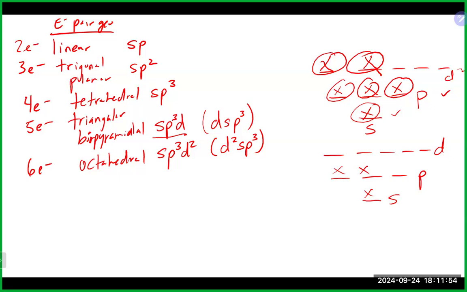So let's talk a little bit about what happens when we do have perhaps some double bonds or maybe even some triple bonds that get into play. Does hybridization account for everything that's going on in those types of situations? So if we have something like C2H4, if you draw the Lewis structure here, you will end up with something that looks like this.